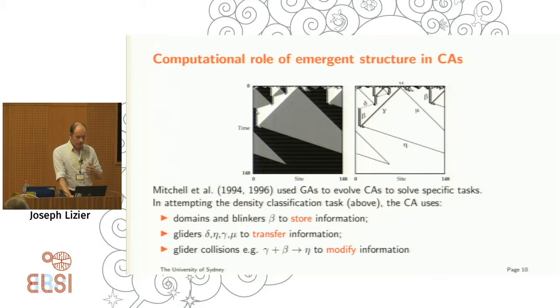So, for example, we can see this emergent structure here, and we can understand that to be storing information about a disagreement between what's in the majority. We can see other propagating structures, such as this leading edge of this checkerboard pattern. The checkerboard pattern represents, again, an uncertainty, but it's an uncertainty that's effectively sending out a signal that it kind of needs help to determine what the result is going to be.